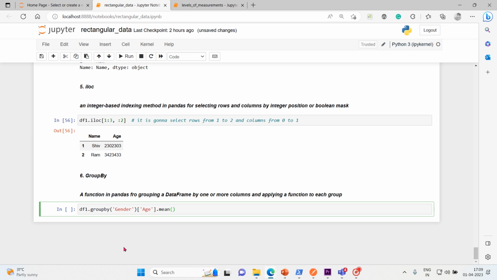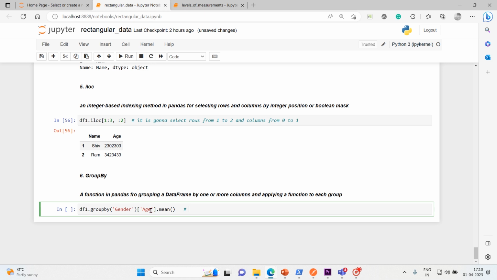So what I'm doing is I want to calculate the mean age by gender. So here the grouping is by gender, with the values of age. Okay, so I will get a mean of age based on the category gender.